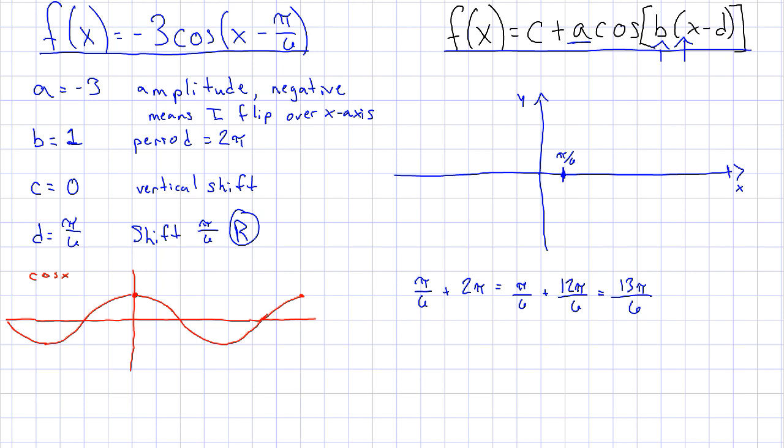And I'm going to call this 13 pi over 6. Now, in my original function, my point is up here. So I have a y value of 1 in my original. Now, my amplitude is different, so I'm not going to worry about that right now. But the peak of my function here is above this pi over 6. I know that I'm going to complete a full period by the time I get to 13 pi over 6, so the peak of my function is going to be here again.